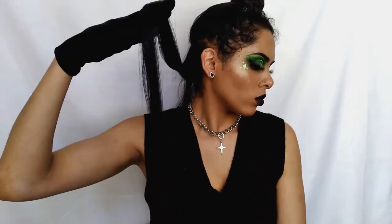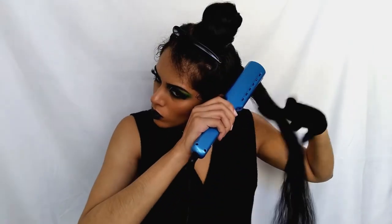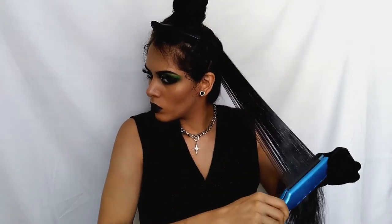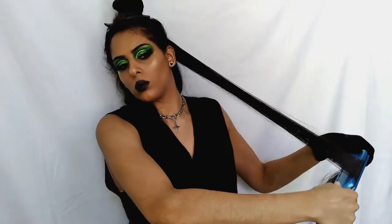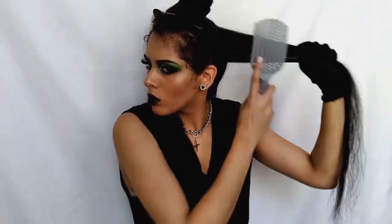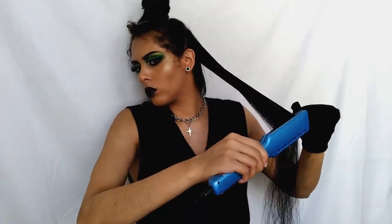These plates conduct ultra-high heat for pin-straight styles that last longer. They're great for less passes through the hair, resulting in a faster styling time and leave the hair silky and full of shine. Not only does the steam ventilation help with less hair damage, the plates do too. This iron also consists of MCH heating, which means no hot spots or uneven heat distribution. Each time you make a pass through the hair, the iron quickly returns back to the desired temperature.